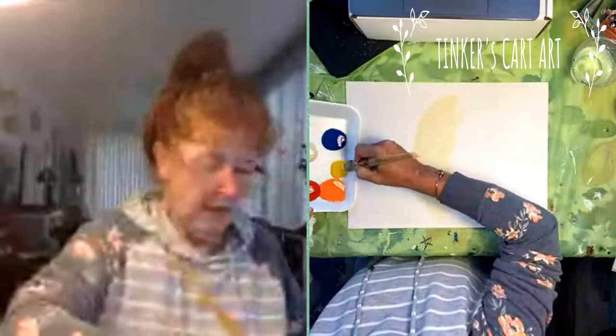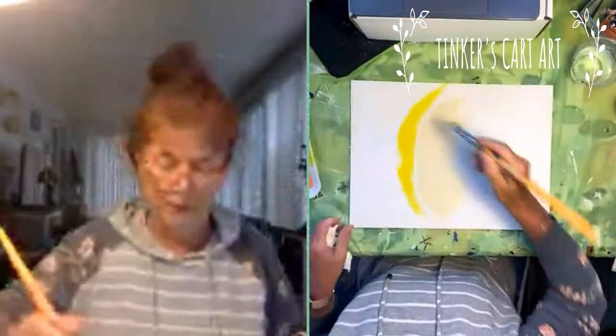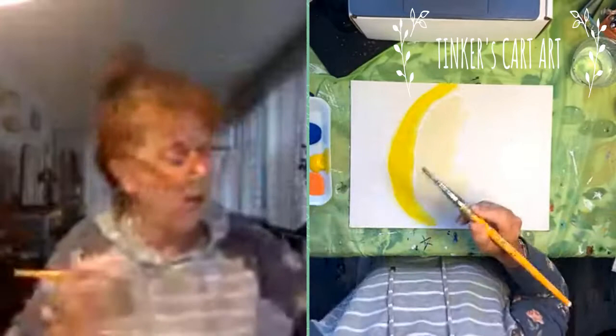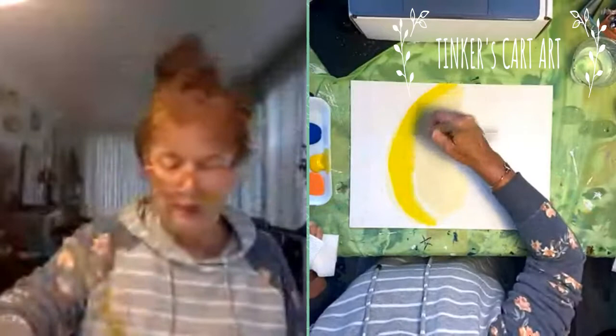Now I'm going to go into the yellow, putting a little yellow on my brush, and I'm not going to go right on top of this ivory — I'm going to go to the left of it a little bit, leaving a little barrier there. Get a little bit of that yellow on. You can see the shape; it's kind of like a little C shape. Dry off your brush. I want to blend these two colors together, but I want to do it with a dry brush. So now I've got my dry brush and I'm just simply going into my ivory and my yellow and blending it. You have plenty of time to work here and get it the way you like.